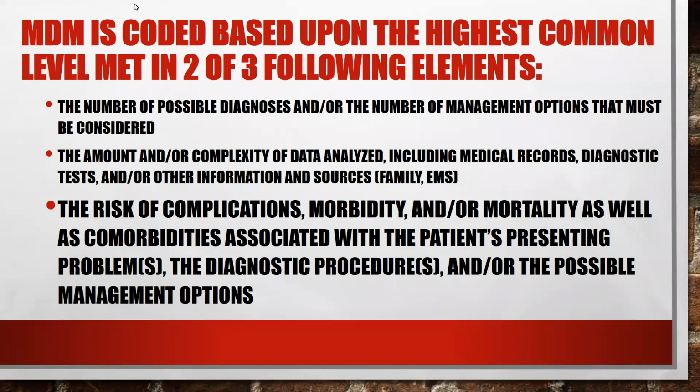Lastly, the risk of complications, morbidity, and mortality is based on the risks associated with the presenting problem, the different diagnostic procedures that you must perform, and the risk of the treatment options. The assessment of risk of the presenting problem is based on the risk related to the disease process anticipated between this encounter and the next encounter.